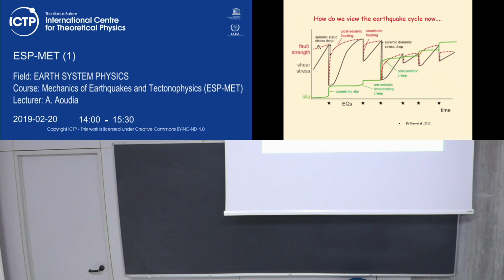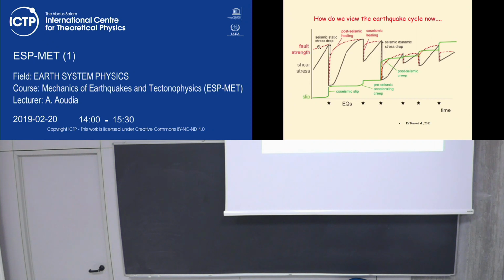A healing process means that after the earthquake, your fault starts to heal up. You know healing? You know what healing means? You know, recovering, when you cut yourself, and then you get the blood coming out, and then that place will start healing up. That's exactly what happens on faults. Faults do heal up. And when they heal up, they exhibit a certain type of deformation. It is a change within the distributions of stresses as well. Okay? Then you see that the earthquake cycle now is viewed in a very, very complicated fashion.